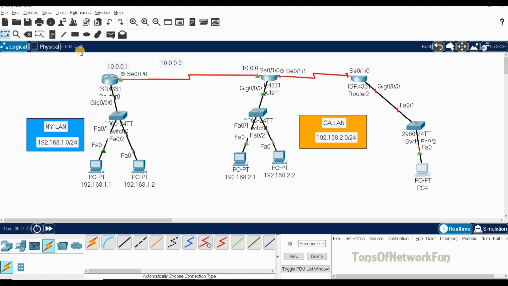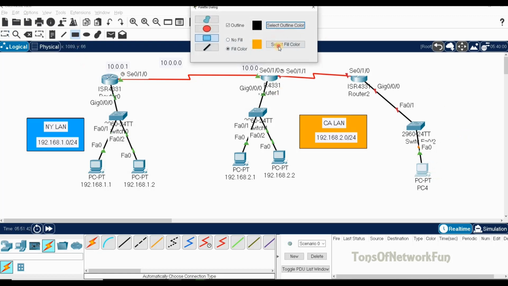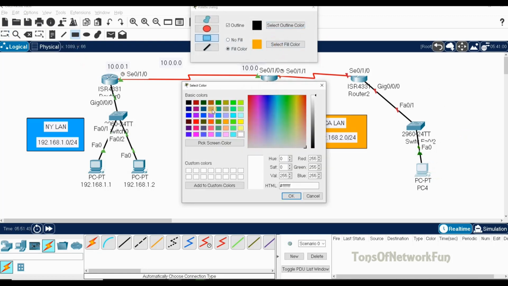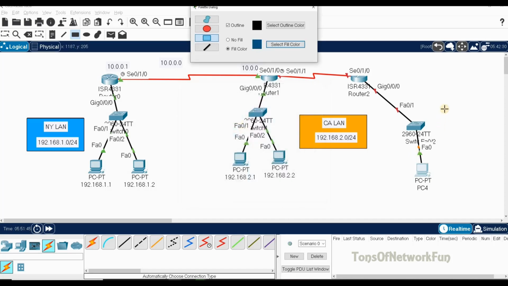Okay, and we will name this network, let's say, Dallas LAN.